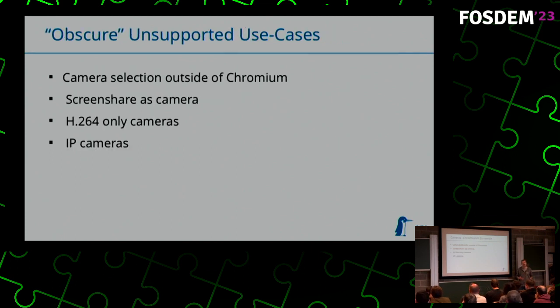And then I started a project where we wanted to do a bit more with cameras on a Linux system. It was a more or less embedded device, and the first thing was we wanted to choose if an application can use a camera and which camera it's supposed to use or allowed to use. That's currently not possible, because Chromium directly talks with the kernel and just picks a camera, right?